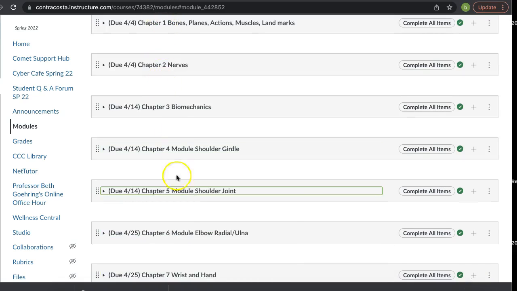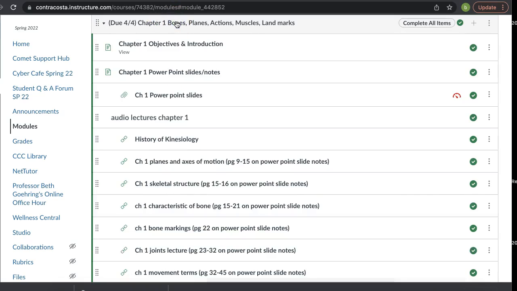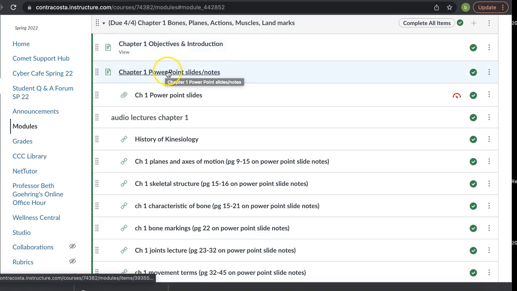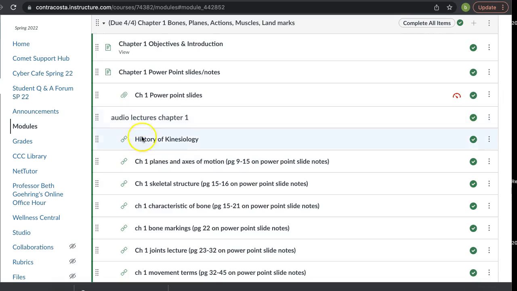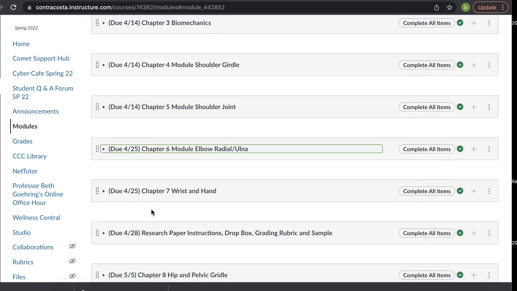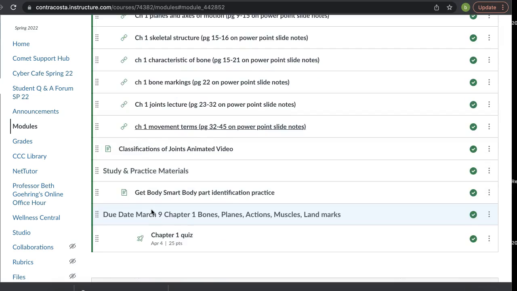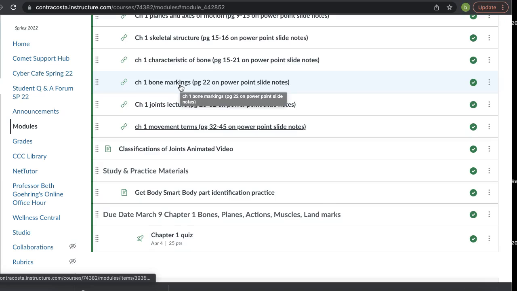Next we have our different chapter modules. So if you click on the first chapter module, you'll see I always try to put the objectives and introduction at the beginning. Then I put the PowerPoint slides with an opportunity to write notes on the side, and then here's just the straight PowerPoint slides, and then it starts the different lectures. So for chapters 1 and 2, I actually have lots of little short lectures, excuse me, they're not video, they're audio lectures. So this one may be 5 minutes, 7 minutes, 10 minutes. This one's actually longer. I think it's about 20 minutes or 25 minutes, right?